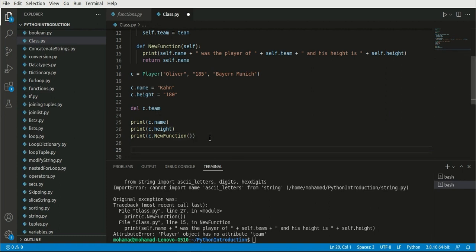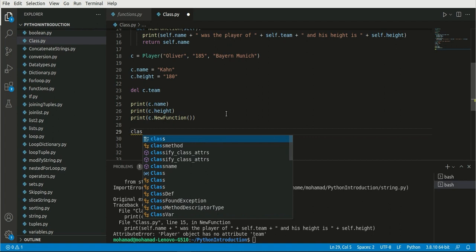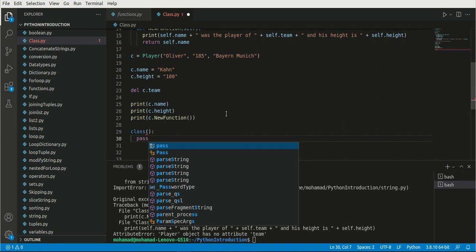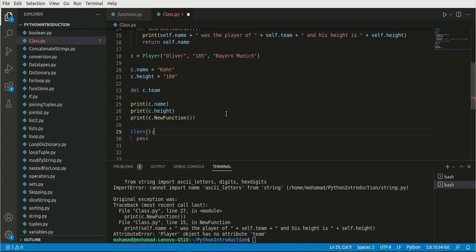And also notice that inside of the classes, for example, we want to define a new class, and just like the functions, the for and if and while loop, we want to leave it here and develop it later, but you want to have the class here, and for example its name is team, or let me define it with uppercase letter, not to be confused with this t here, team here, with the lowercase t. And simply we can write pass and then develop it later when you get to the class here.